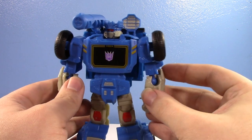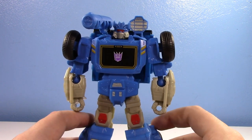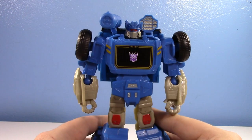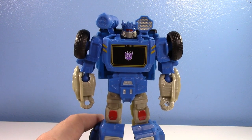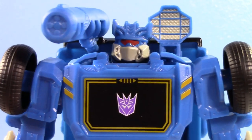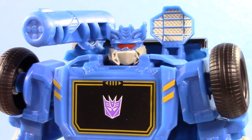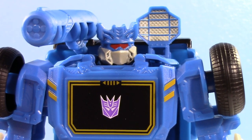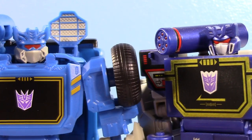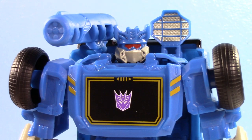I really do like this Soundwave. I'm happy I finally tracked it down. You can't really find it online, and if you do, you'll be paying like $25–30, so don't do that — try to find it in stores for $10. It warrants an individual review. Looking at the details, this is where the figure has some issues. That head doesn't look nearly as cool as the box art. The visor looks kind of dorky — it's not big enough, not angular enough, and not recessed into the head at all. The head looks kind of flat. But it's a more unique design with a Cyberverse-styled look.